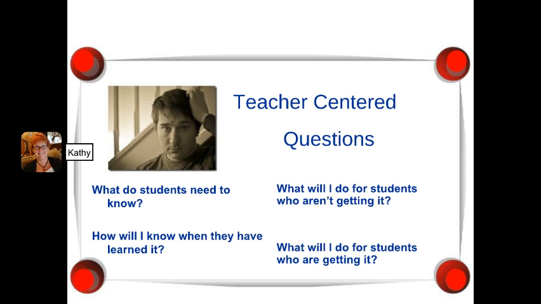In order for the students' questions to be answered, the teacher needs to be clear with his or her planning. Teacher clarity can be realized with the following 4 questions. What do students need to know? How will I know when they have learned it? What will I do for students who aren't getting it? And what will I do for the students who are getting it?